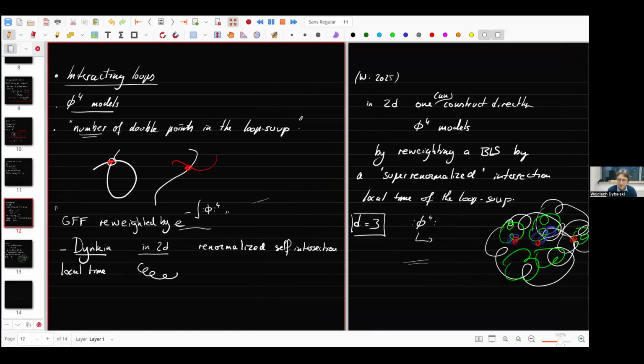Okay, so maybe let me ask a question about the simpler model, phi to the 4 in 3 dimensions, which you also mentioned. It is notoriously difficult, I think, to verify all the axioms in whichever setting. For example, to have at the same time reflection positivity and Euclidean invariance. Does your approach maybe help with it?